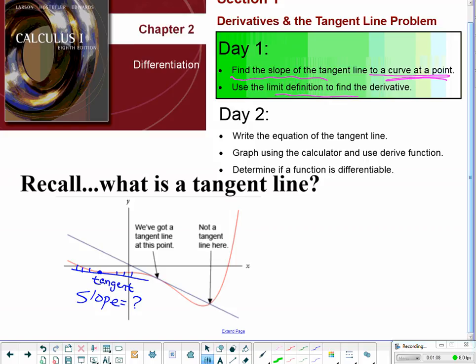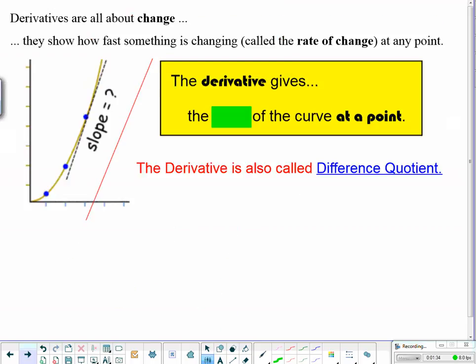And you may say, well, that seems easy enough. Well, it is easy if I have 2 points. For instance, if I attach a point here and maybe this point, I could calculate the slope of the blue line there. That's what we're going to refer to as an average rate of change. And what I'm after is an instantaneous rate of change at a single point. In earlier math courses, you've been familiar with working out the slope through 2 points. We're going to change that up and try to do it through just 1 point.